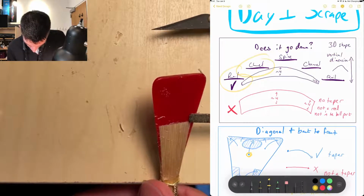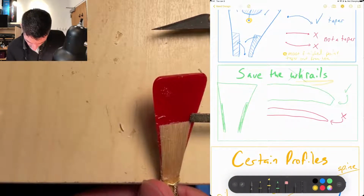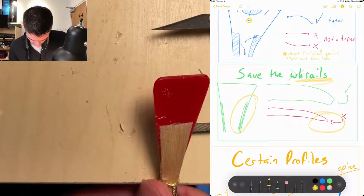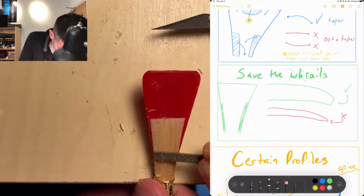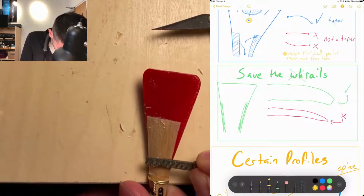Okay. Now at the same time, let me mention again, save the rails, right? So you don't want to end up with this on day 1. This reed will be dark, stuffy, it won't have any dynamics. So be careful when you're working in these regions. You do want to have some cane left right here rather than nothing, okay? So watch out for that, but do make the reed go down.